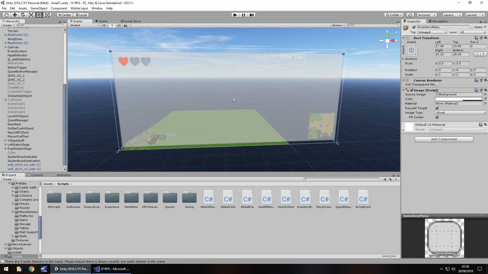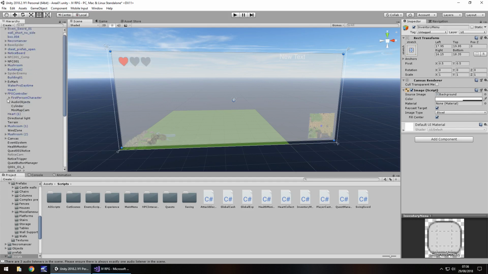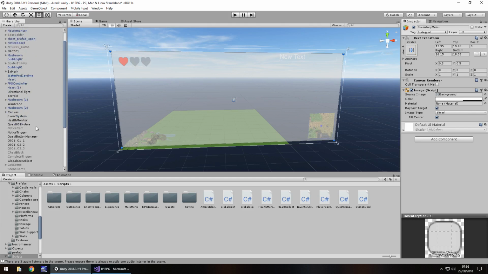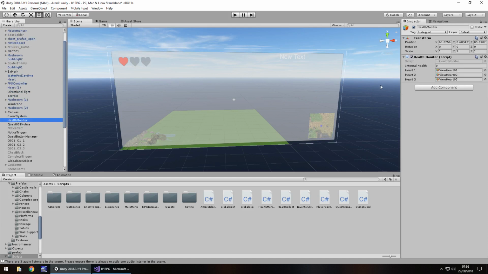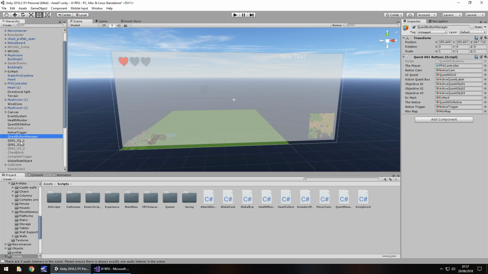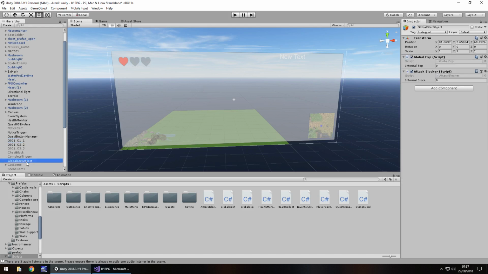So at this point, let's take a look at what we have within our hierarchy. Now, a lot of different items and objects are all in different things. So for example, we have this one, Health Monitor, that's just for the health. It's up to you how you want your entire scene to be. So we have just the quest manager here, the quest objects, and we also have the global stat object. Because the menu here is going to be connected with stats more than anything, I'm going to have my inventory menu attached to the global stat object. And remember, it is going to run every frame, so it is checking whether we are pressing that escape button or not.